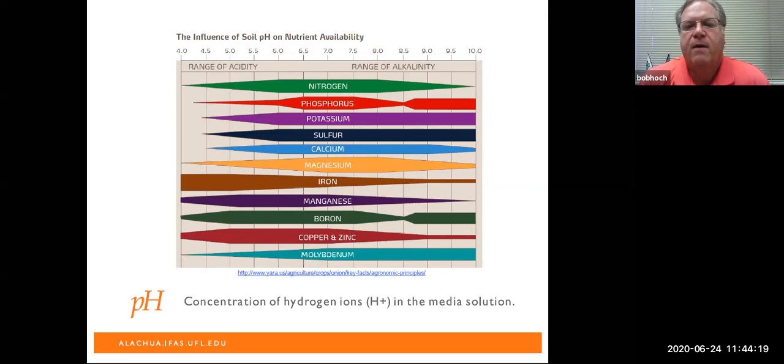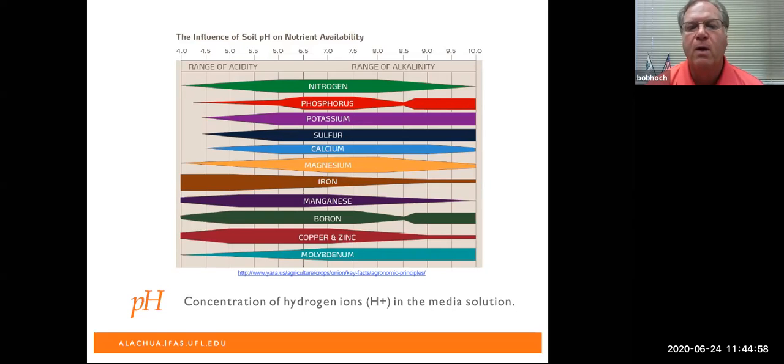If you look down in the middle, the dark brown one, which was iron, I mentioned that if you see a consistency of iron deficiency, it might trigger you to check the pH, because as you see, iron is readily available at the lower pHs, but once you get up above around 7 or 7.5, the availability drops off pretty drastically. The same for manganese, same for copper, same for zinc. So if you're consistently having a problem with micronutrients and you look at this table, you might think, I wonder if I've got this pH just a little bit too high.